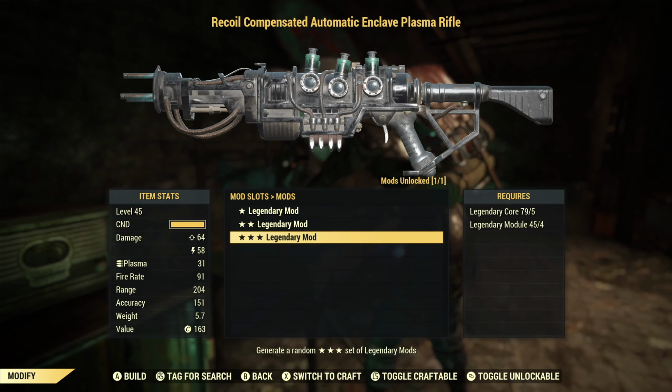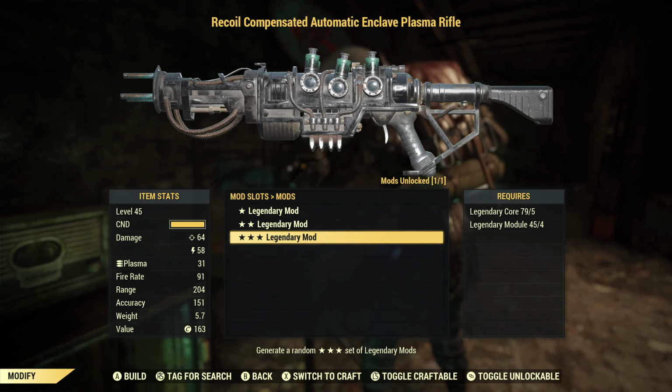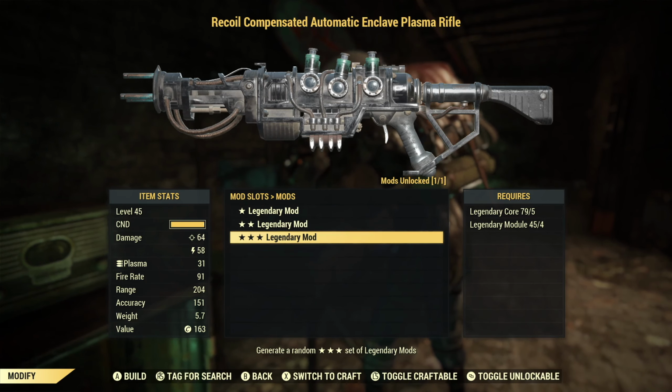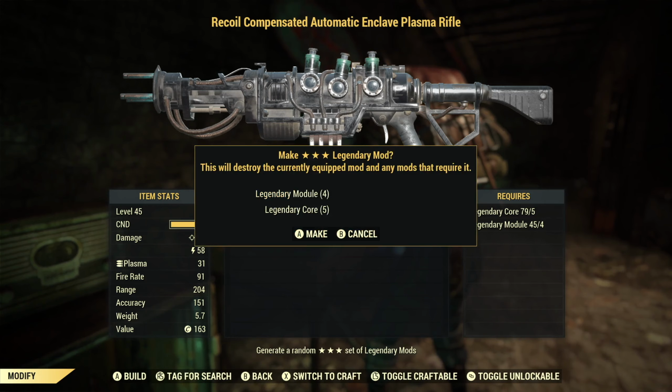But ultimately, what you want is the Flamer mod. I have one that already has the Flamer mod that somebody was nice enough to drop for me. You'll see that likely next week. But today we're going to start fresh. Let's see what we've got for our first 3-star roll.